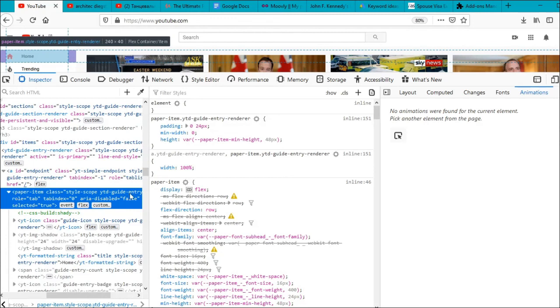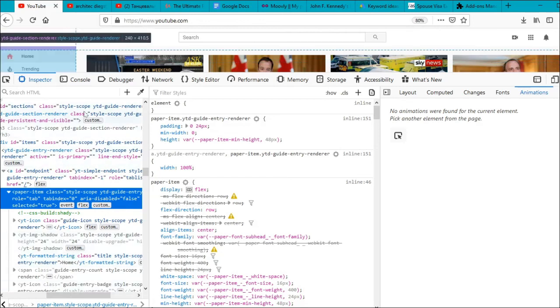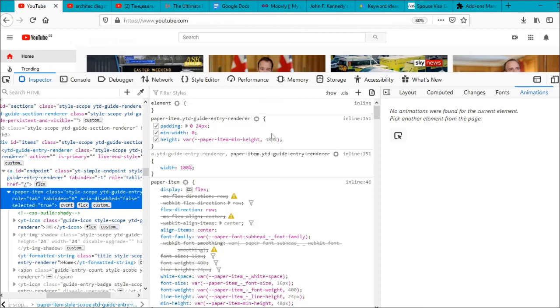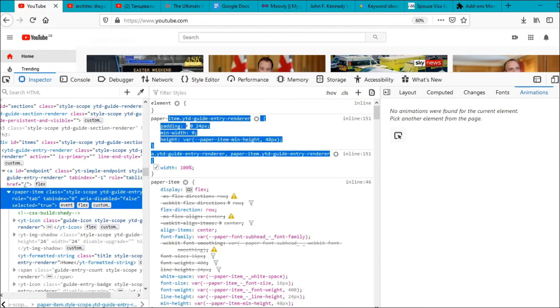This gives it multiple classes and different states. So that's selecting our home button, and this is our HTML code. Next to this was our CSS code, and this is the CSS code that we've got down here.